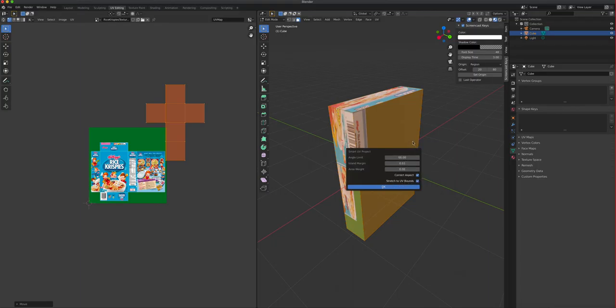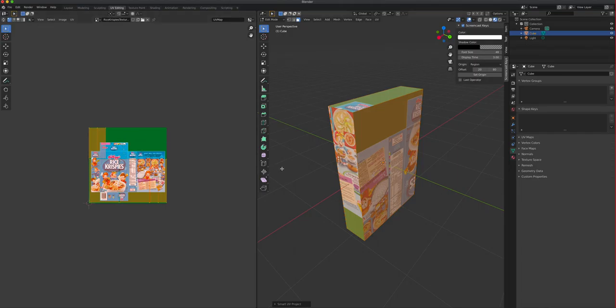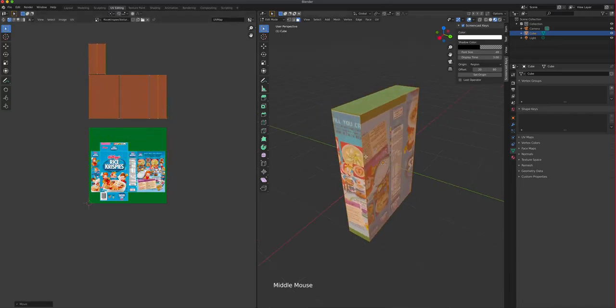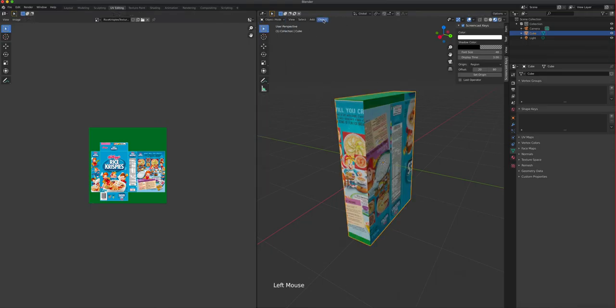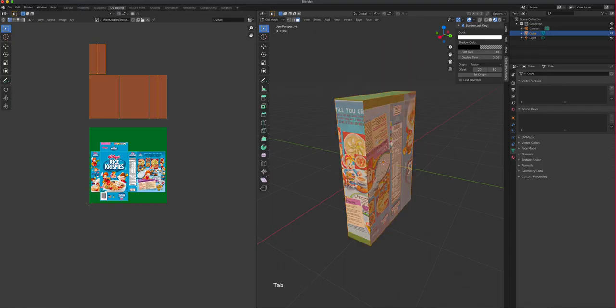Okay, and when I click OK, we're leaving everything as default, right? All I did was what? Press U, Smart UV, Island Margin. I just click that. You get 0.03, and then we're going to click OK. Watch what happens here. Do you see it? All that cross right there that used to be, it's now spread like so. You see it? So it unraveled the cube or the cereal box to its proportion. And that's only possible because when we were in object mode, we were doing what? Apply scale, okay? So I'm gonna press Tab here, go to edit mode.